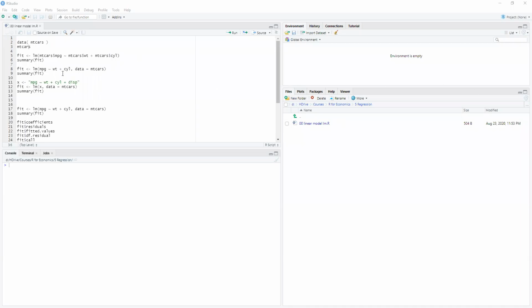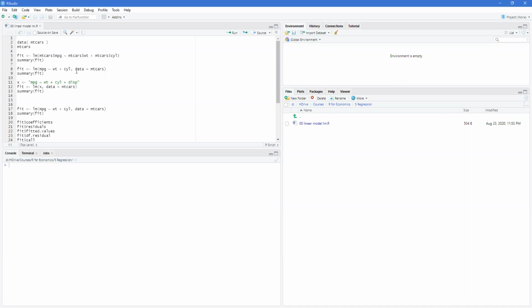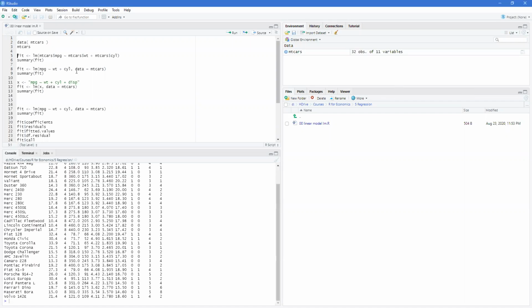In this one, we'll be talking about the regression, the linear model, or OLS as some might know it. So we just need a dataset to bring in, mtcars. We've seen that before, and here it is printed out below.